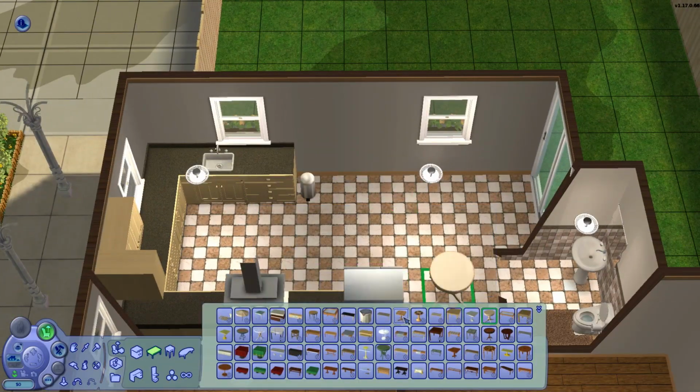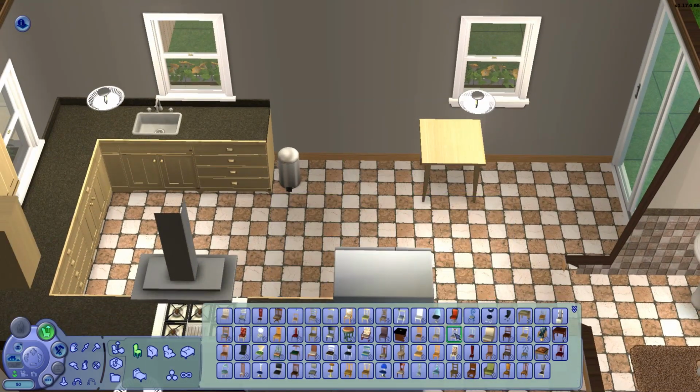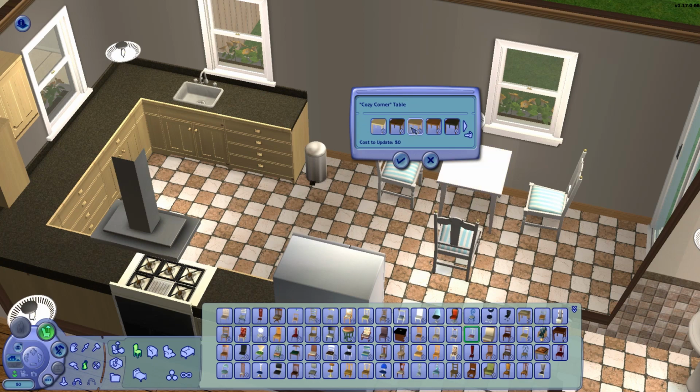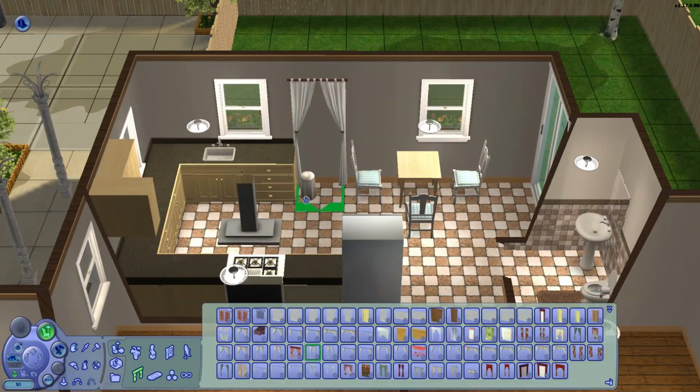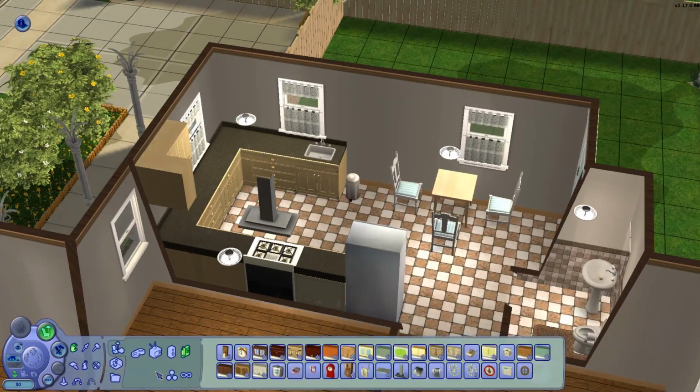I believe it was Pleasant Sims who did a video showcasing some different objects that you can add to make your houses look a little bit more realistic. A lot of them aren't functional, they're just decorative, but they do add quite a nice bit of realism to your houses.